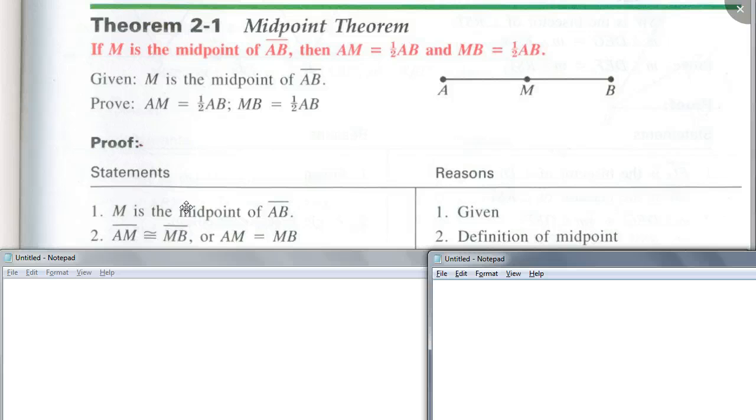Okay? So if they were really being careful, guess what? They should have written this as the third step, and what would the reason be? Because this is what I want you to do on your homework. They're not being really careful here. They should have written this as a third step after saying that AM is congruent to MB, because that's what the definition says. It doesn't say anything about them having equal measure. They just say the two segments are congruent, right? Isn't that what the definition says? And then as a third step, you will write this. What will your reason be? We talked about it.